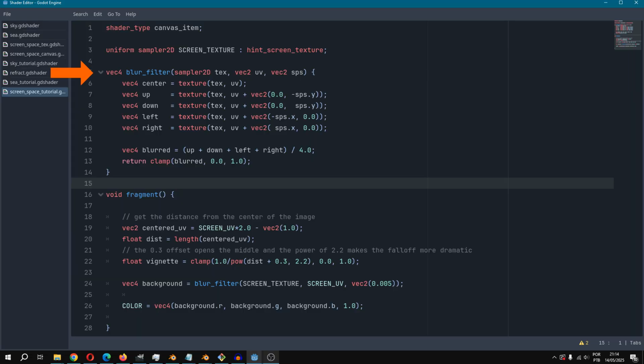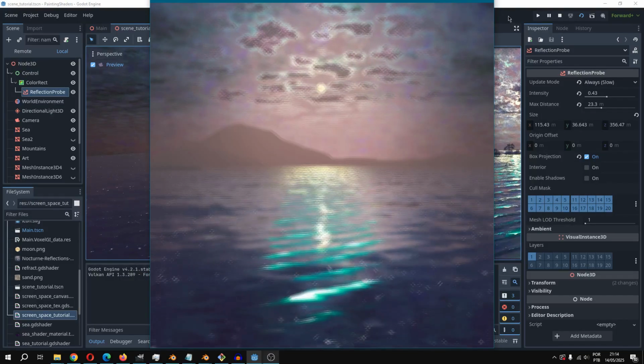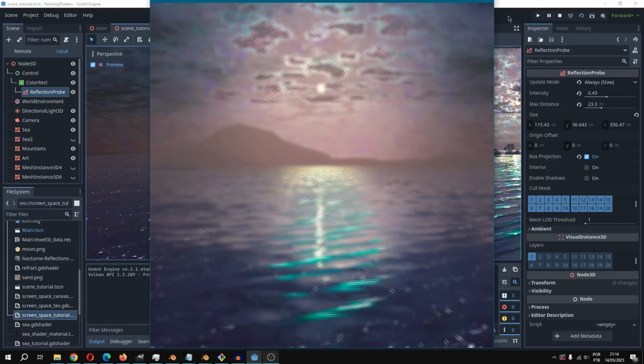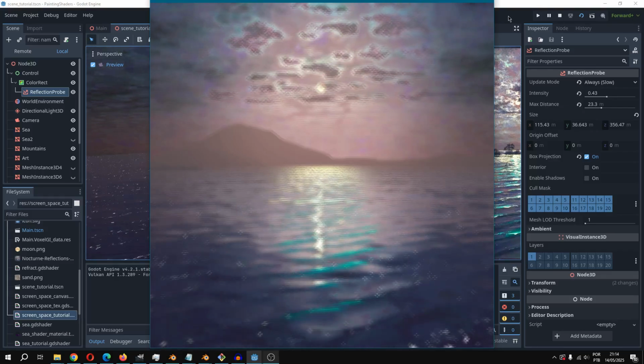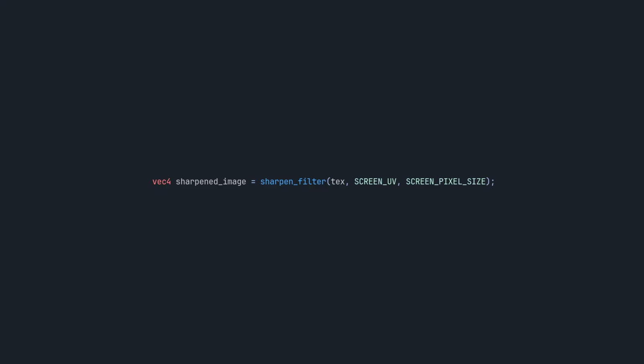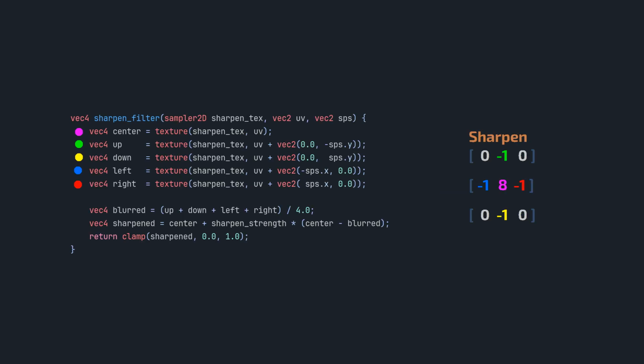I'm defining a simple blur function here. It uses only 4 directions instead of 8 with the diagonals. The directions have the same weight, so it is just the average between pixels. See how the shiny sparkles look like diamonds now. That's because of the kernel shape and the UV offsets used. They are bigger than 1 pixel. If you want to grab the neighbor pixel, use screen pixel size as your SPS variable. See how each variable is an offset from the center pixel. This matrix, also called convolution kernel, can also be a 5x5 or even bigger matrix.